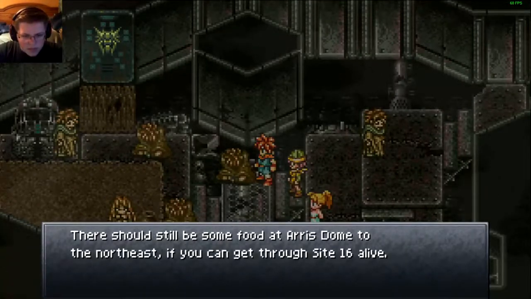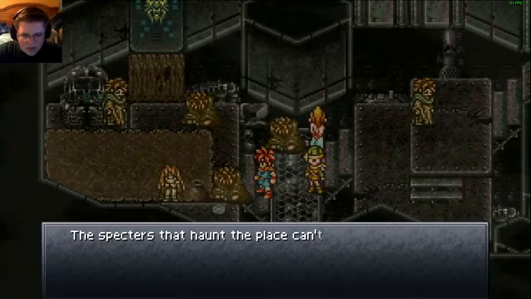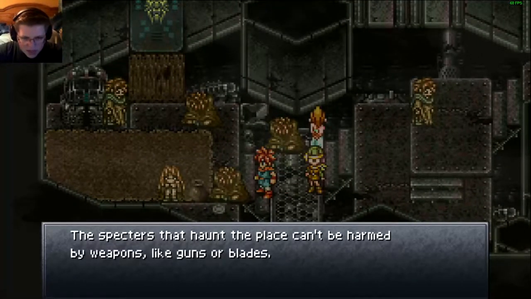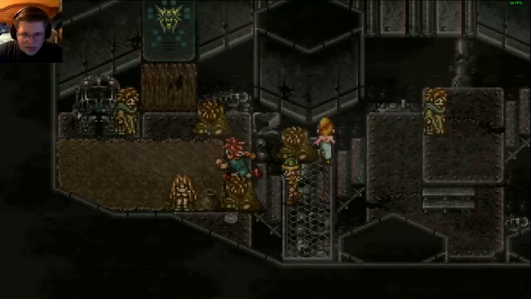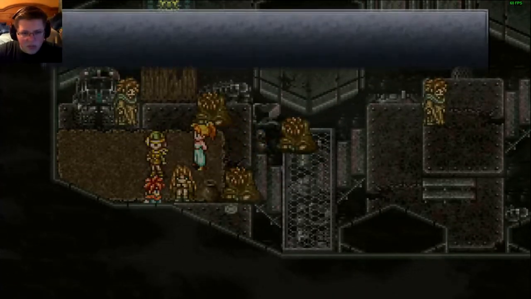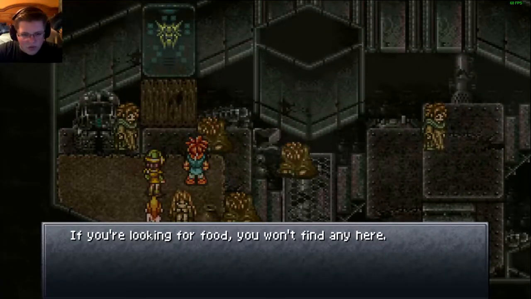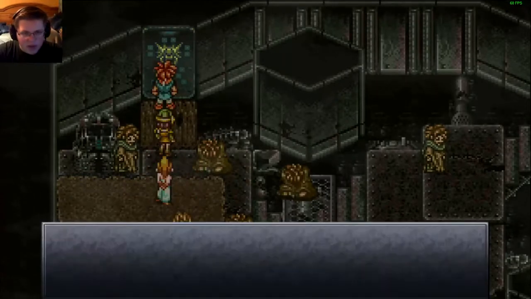There should still be some food at the Air's Dome to the northeast if you can get through Site 16 alive. The specters that haunt the place can't be harmed by weapons like guns or blades. Never heard of a dome by that name. This is the Tran Dome. Chancellor, has the hunger driven you mad? If you're looking for food, you won't find it here.